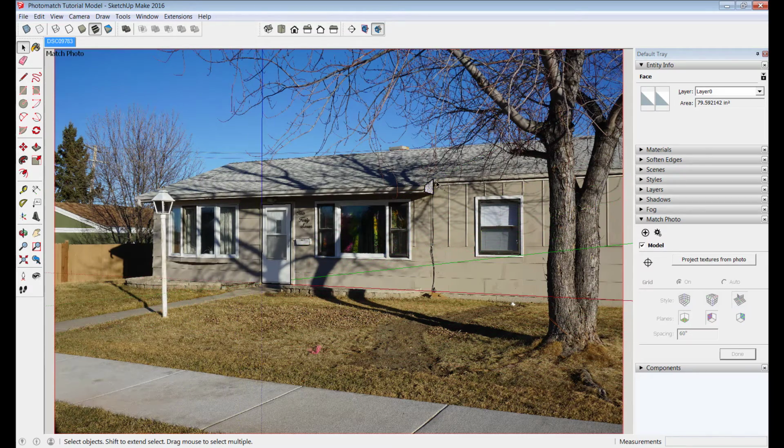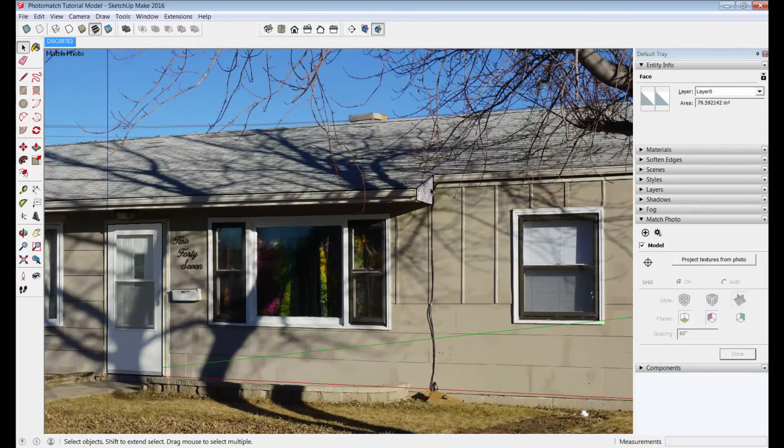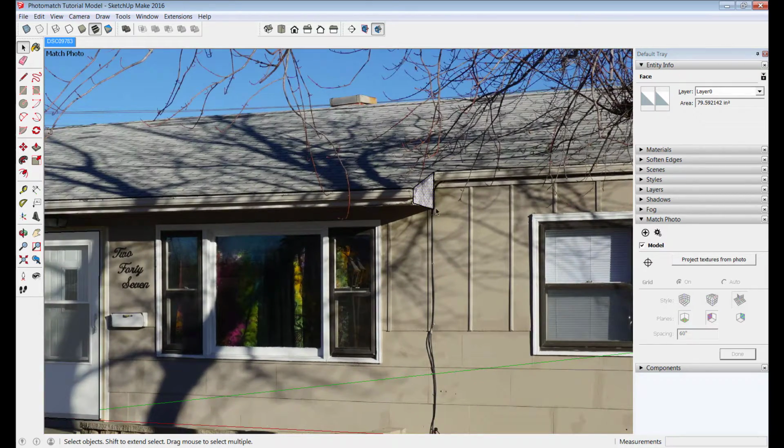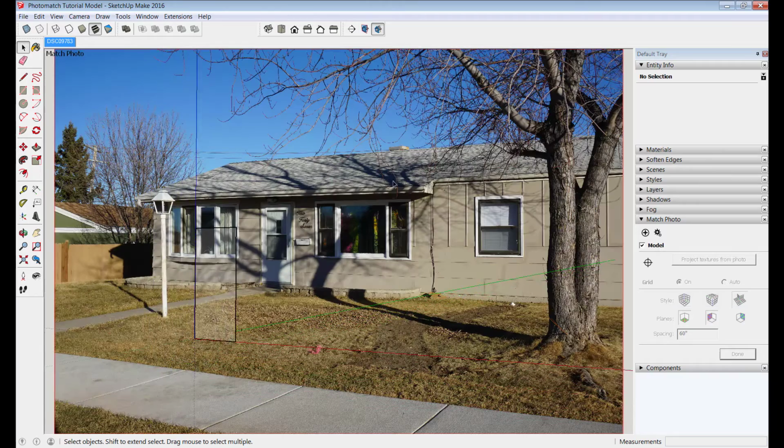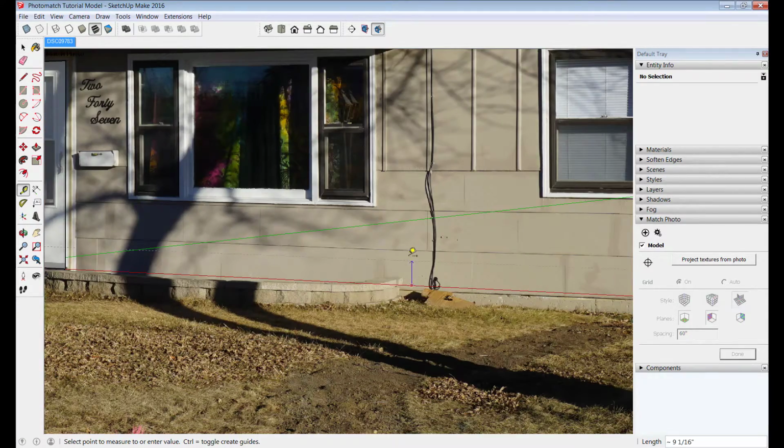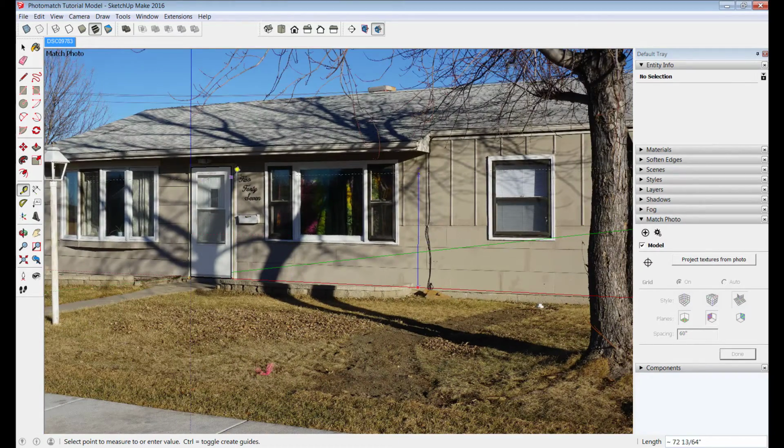So it'd be nice if SketchUp could figure all that out and understand exactly what you're trying to do and why. It really can't. So I'm just going to use the back arrow to get out of that set of moves, and then we're going to go about this a little more directly. So I'm going to take the tape measure tool and go down to the red axis, which I know is in the plane of the front of the house. And if I go up here to the top of the door, we'll just throw a reference line in there.